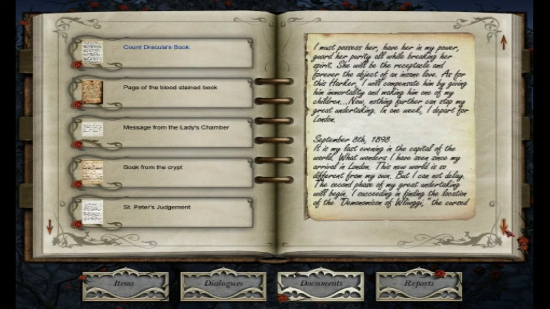As for this Harker, I will compensate him by giving him immortality and making him one of my children. Now, nothing further can stop my great undertaking. In 1 week I depart for London. September 8th, 1898. It is my last evening in the capital of the world.